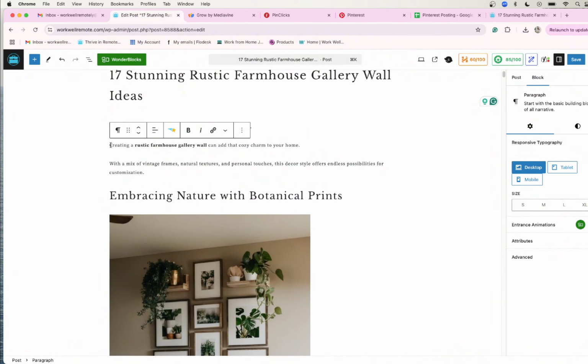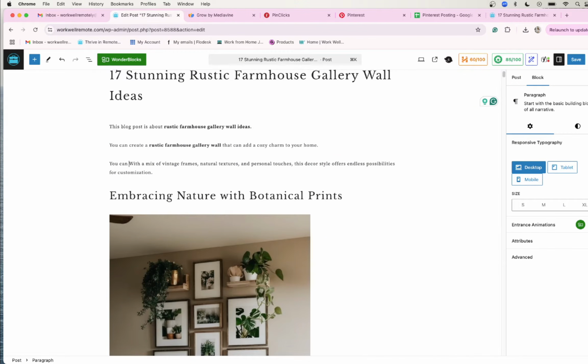And instead of that, I like to rewrite that and just say you can create or you can do something. Adding a preposition before it already makes it seem more human. And then that can add a cozy charm to your home.